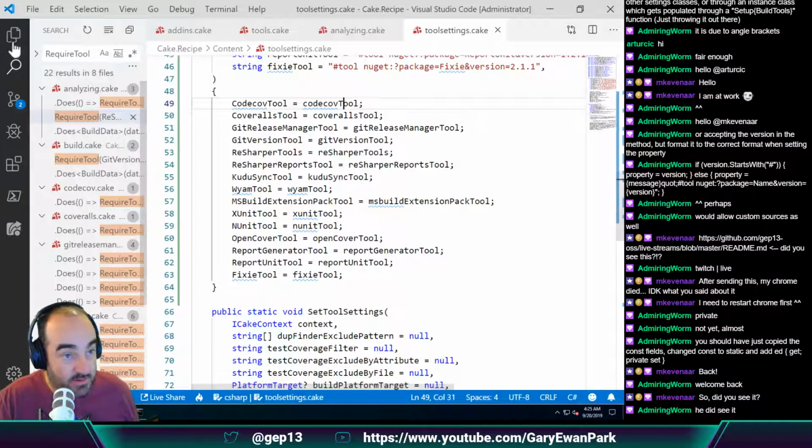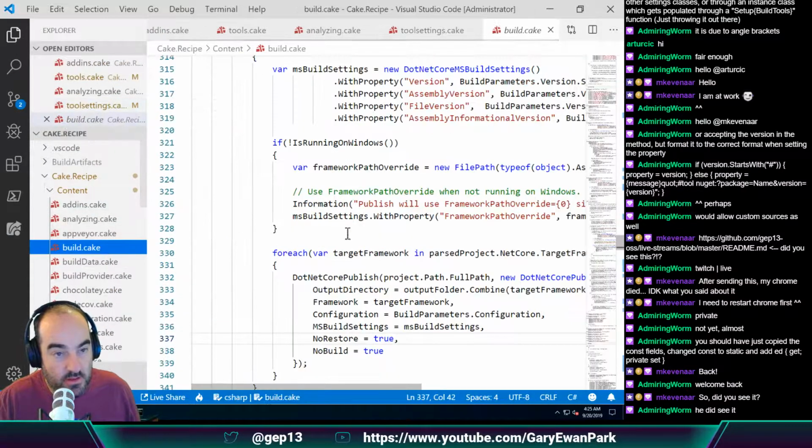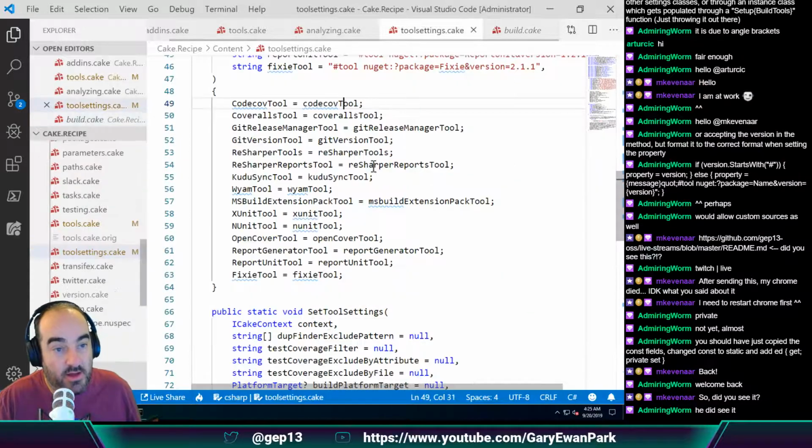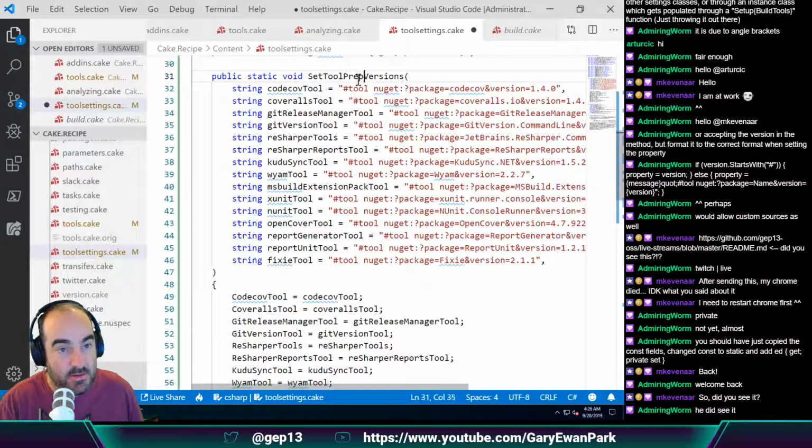So then in my build.cake file, no, not in my build.cake file, in my other build.cake file, I now have to call set tool pre-processor directives. It's a little bit more explanatory about what it's doing.